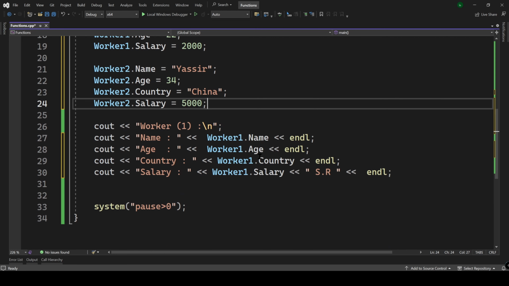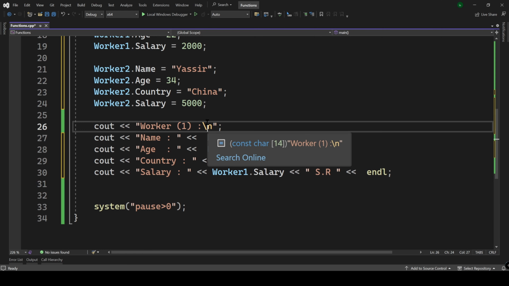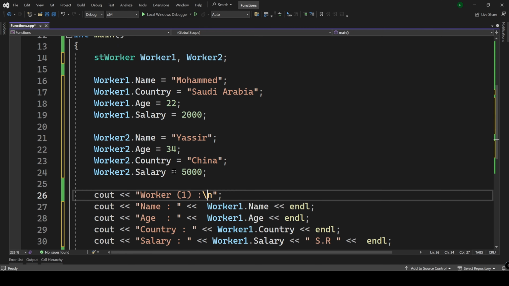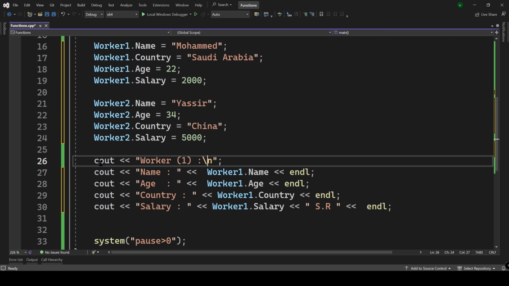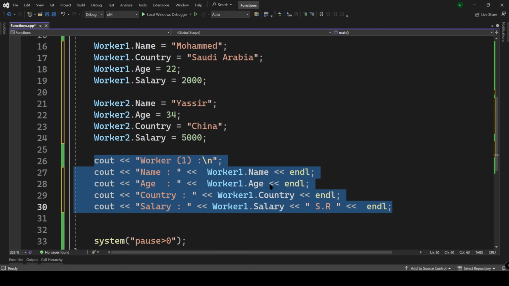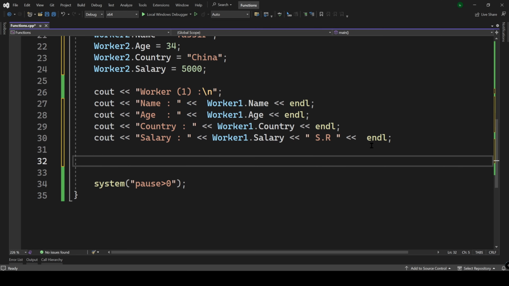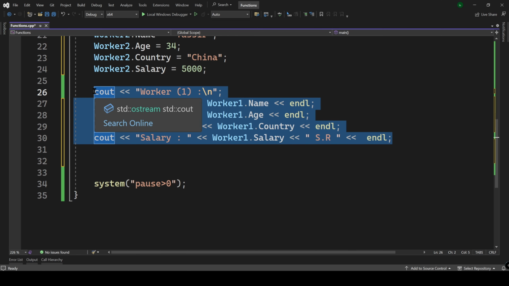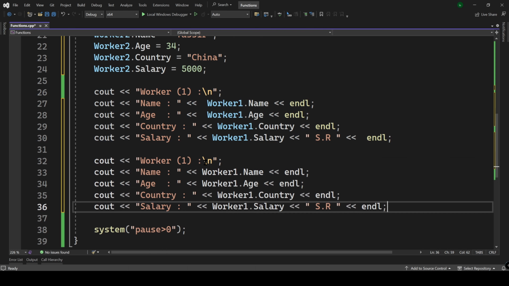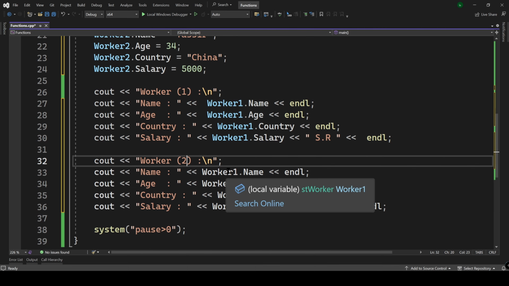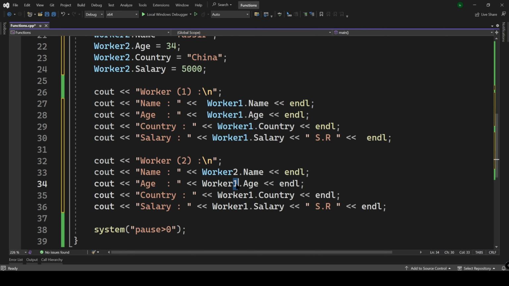So now I want to print those numbers, because if I just added it like this, it would just print the information of the worker number 1. So I have to add, let me just copy all this to just make life easier a little bit. So now worker 2, the name of worker 2, of course, and the age, country, and salary.